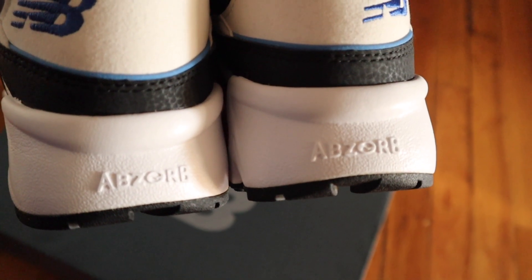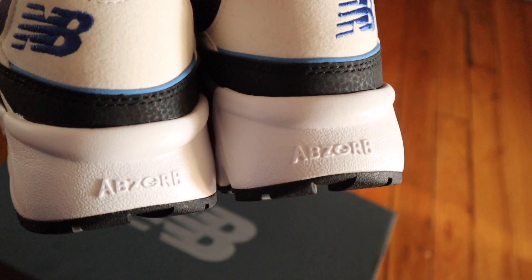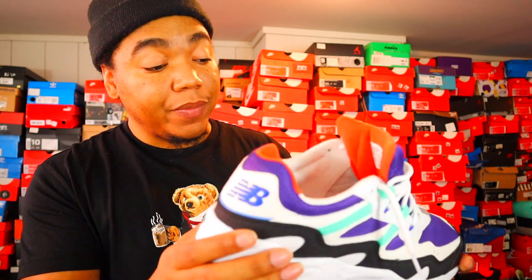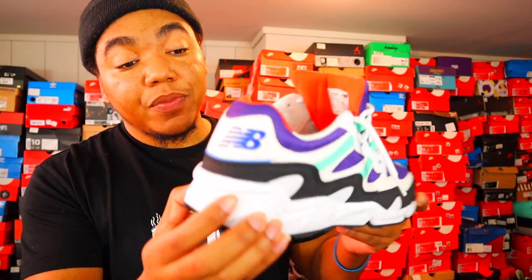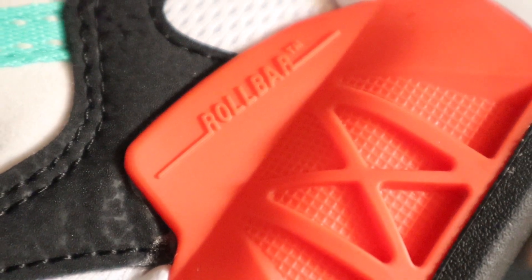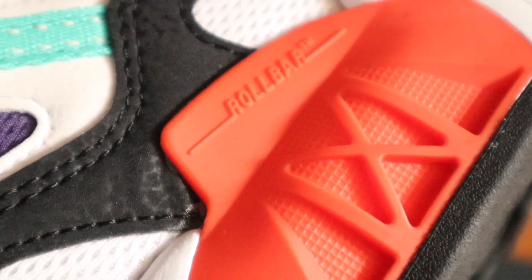The roll bar and the New Balance logo are at the bottom. As far as the small parts of technology on here, you do have the New Balance Absorb 2 on the back — this is just a simple foam cushioning. A lot of this stuff was introduced in the 80s. Sneakers used to run low to the ground, and that impact used to mess with people's legs. A lot of sneaker companies from my research actually adopted their own kind of foam material to help the runner or walker run better. You also got the roll bar technology — this is for what they call pronation, which is when you're running and it helps the foot line up.